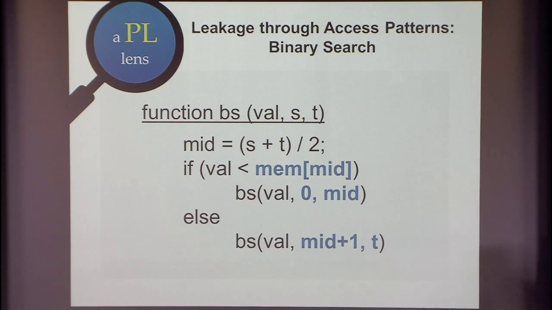So this is a bit abstract, and a more concrete example, for instance, is binary search. This is something that everyone is familiar with. When we do binary search, we look in the middle, and depending on the result of the comparison, we either look left or look right. So if you simply observe the sequence of access patterns incurred, you can pretty much infer whether you are searching for a small value or a big value.